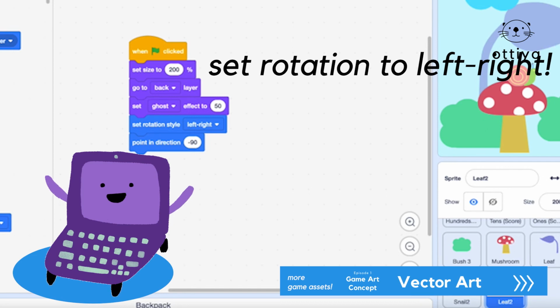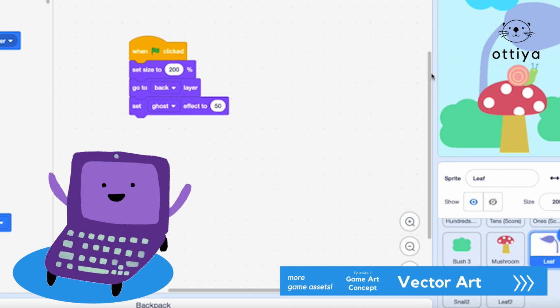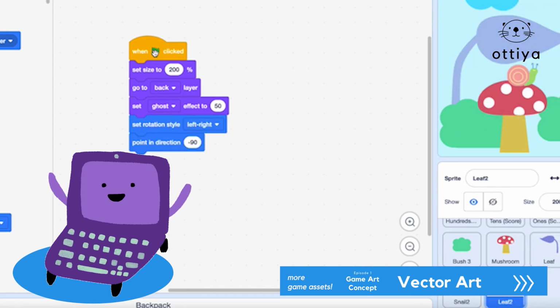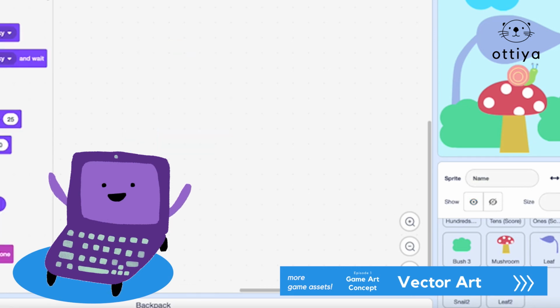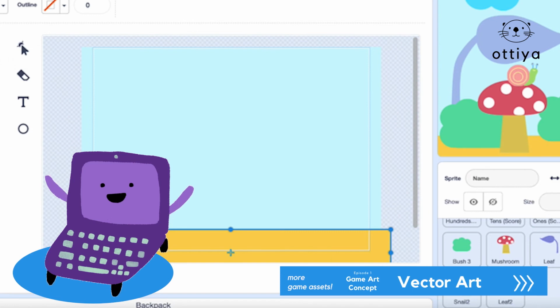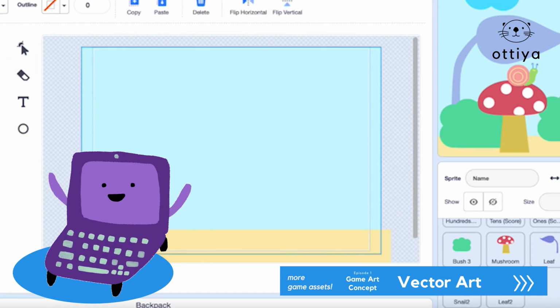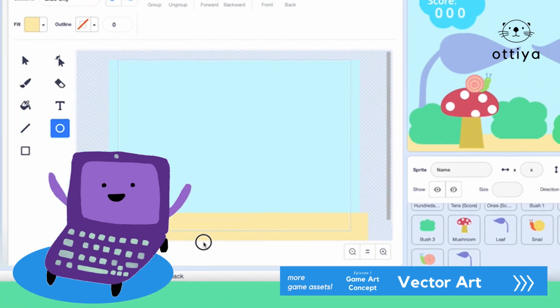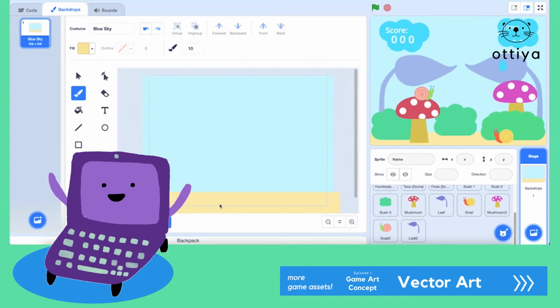So make sure to set rotation style to left to right if you want to do what I'm doing. Of course, you might not do this, but if you do, it's important to know if you ever want to make your character look like it is looking to the left and the right.